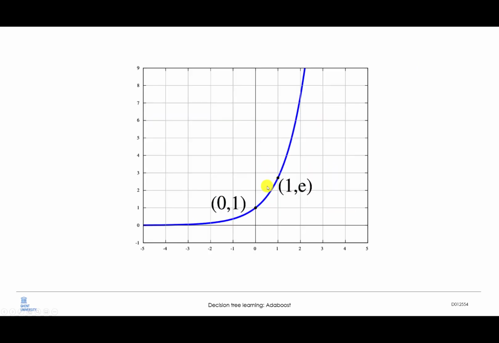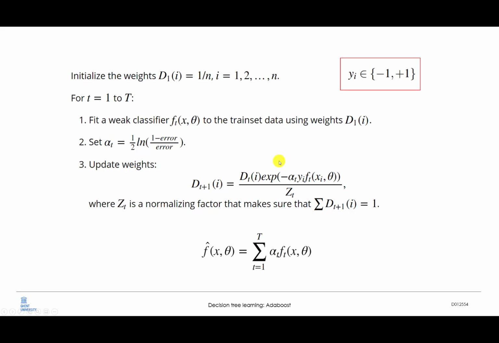And so if you look at the exponential curve here, here we would have the positive values, right? So we would get very big values for the exponential. And if we have negative values, we get very low values, going all the way down to 0, but never touching 0 itself. So that means that if we have a wrong prediction here, then we will actually increase our weight significantly. So depending on how wrong our prediction is, we will increase this value for our weight, right? And if we have the correct prediction, we will decrease the value of our weight.